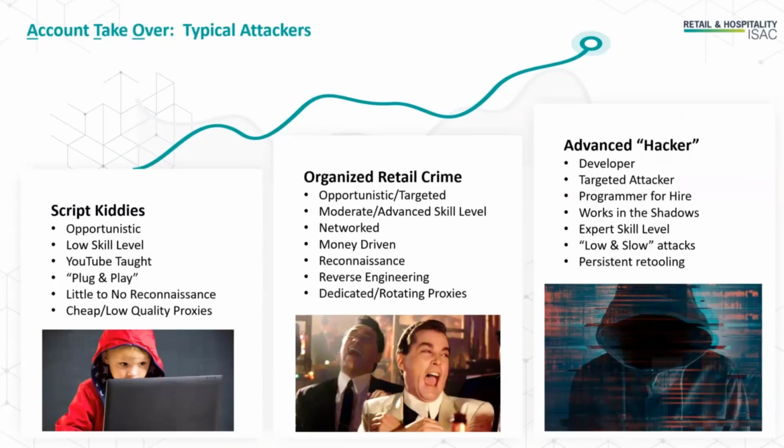Now, the other coin of that is them flat out using, like we talked about with credential stuffing and credential cracking, they do that stuff as well. So they're more networked. They know how to get their money. And this is also the level where you see those fraud mules. So they know that they want to air gap themselves and they don't want to put themselves on the line. They will put other people on the line. And this is also where we see slight reverse engineering. And the reason I say reverse engineering is most of these people in these groups really don't have the know-how to do the true development, but they will reverse engineer some of the tools to try and figure out how it works, and they'll make improvements or they'll change stuff out of it.